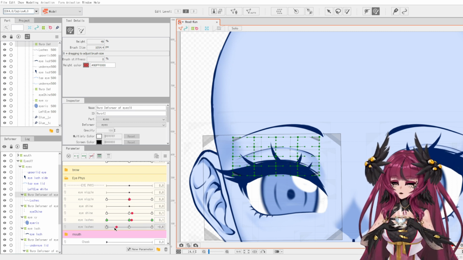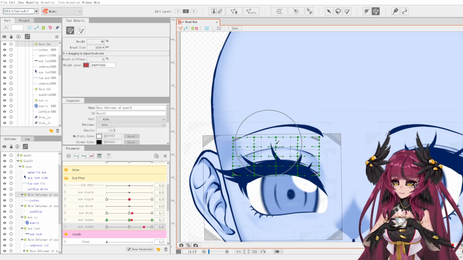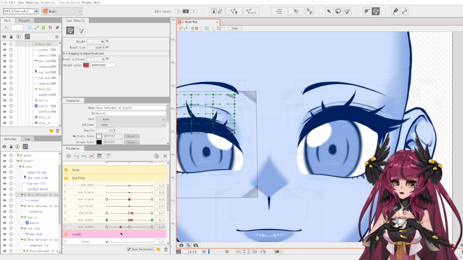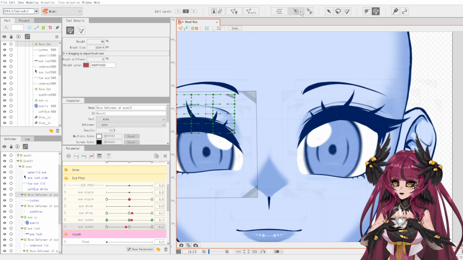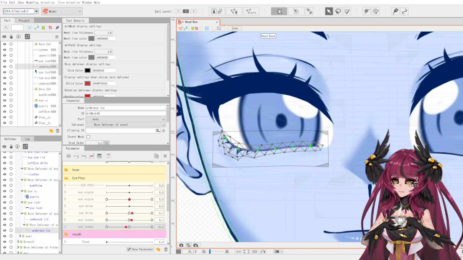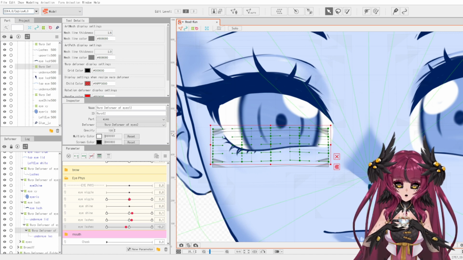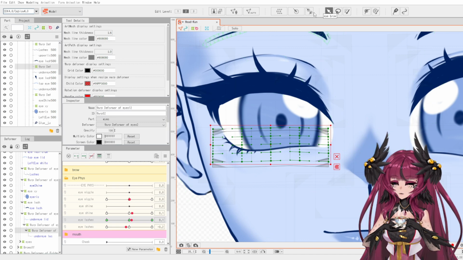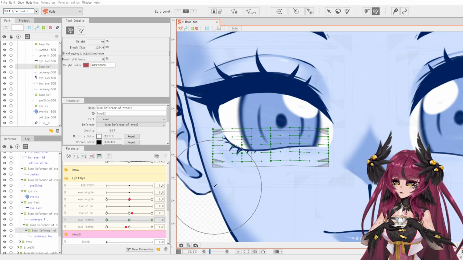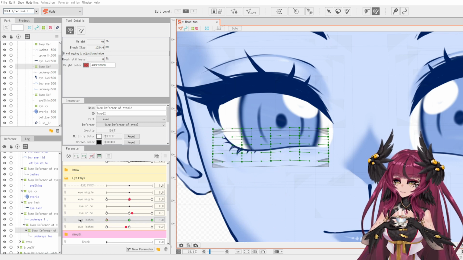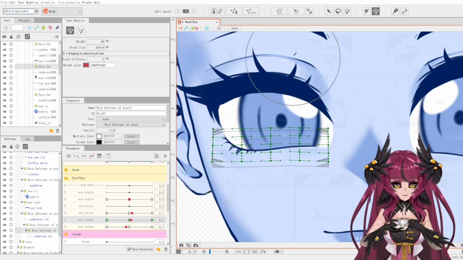So as you can see, we're gonna do that, but as you can see from the right eye, the rest of our lashes have a little bounce too. It's very simple how to do this. We're just gonna select our bottom lash. We're gonna add a physics parameter, or a deform parameter for our physics, and we're gonna add that into the eyelashes as well. Once again, we're gonna move up. We're gonna just slightly make the lashes move up, and then we're just gonna slightly make them move down. So have a nice little bounce to them.